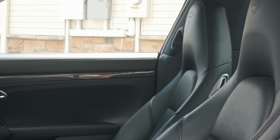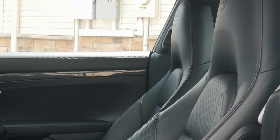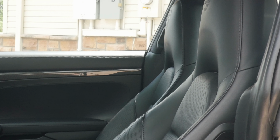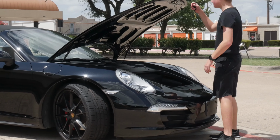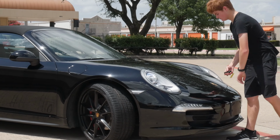This car does seat 4. The 2 front seats are normal size, yet the rear seats are a little small. And the only people that'll fit back there are children or people that are not super tall. You won't be fitting full-size adults back there most likely. But they're not useless. You can fold them down for trunk space. Because there's no real trunk in this car. However, there is a front trunk. And that front trunk can actually fit a good amount of stuff.